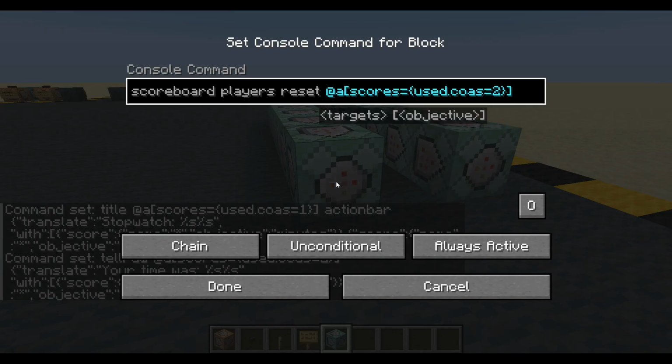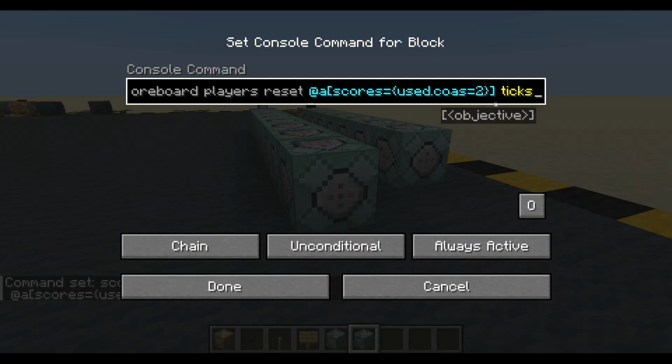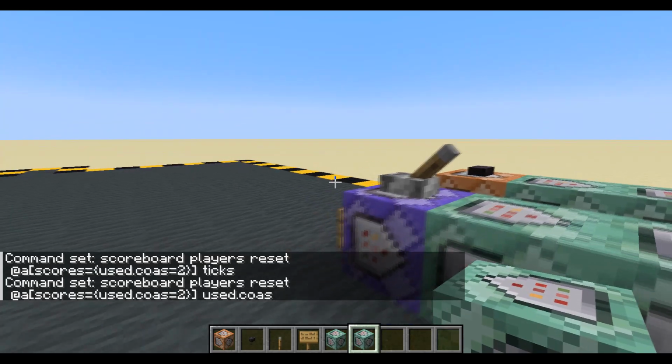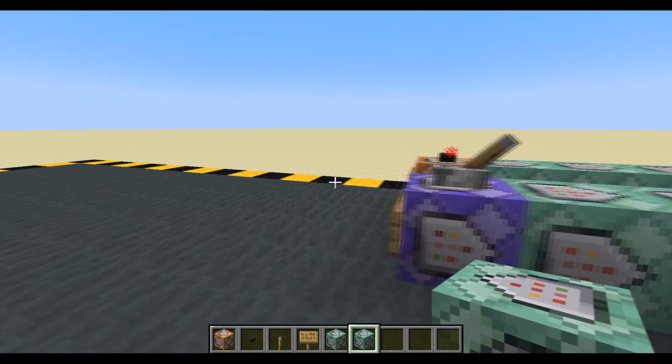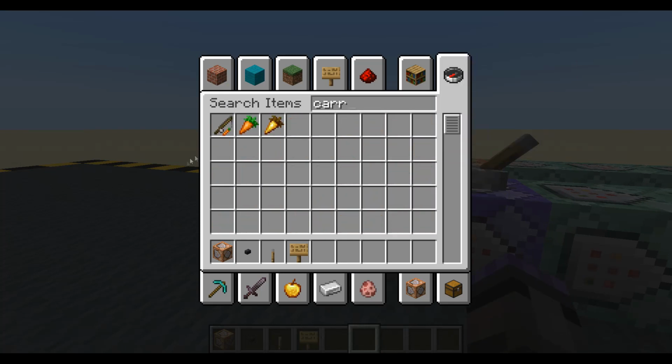So we've told them their time, and now we'll reset their ticks, and I think we'll just copy that whole command block, control middle mouse, pop it down, and we'll set their used carrot on a stick score as well. Done. Let's turn that on. I don't think we really need a give command just to get a carrot on a stick, because if we're just using a normal carrot on a stick, so let's get that.